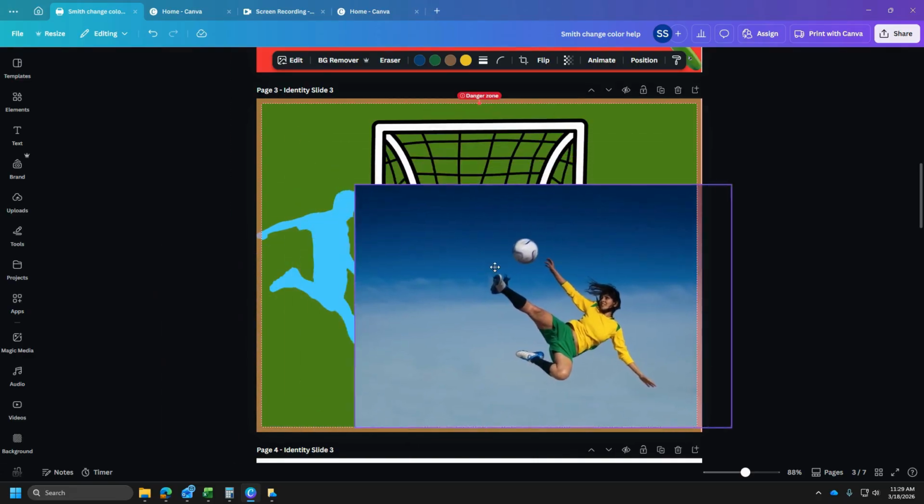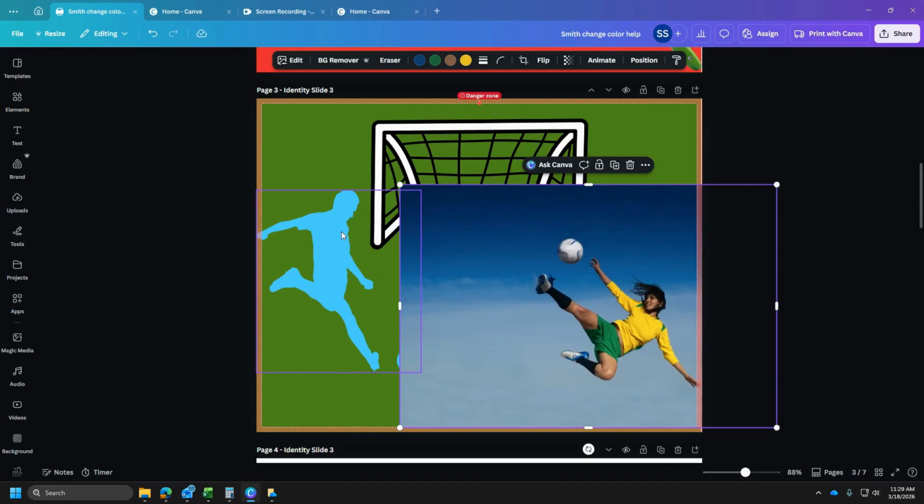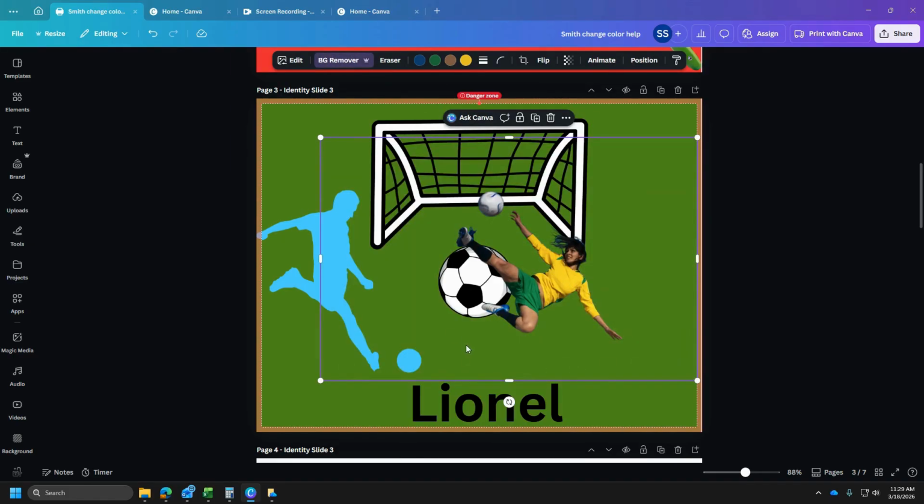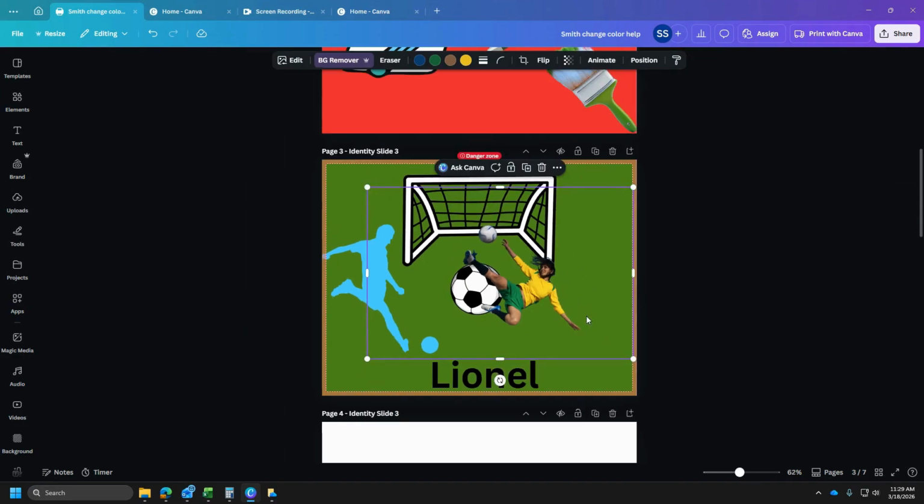So I'm going to make this woman be the exact same style and color of this silhouette of that soccer player as well. So first thing I'm going to do is I'm going to remove the background. Now we're going to be using different programs on this because that's how it often works with any kind of design. You have to borrow from different things that can do different things, or maybe you know how to do something in a different spot.